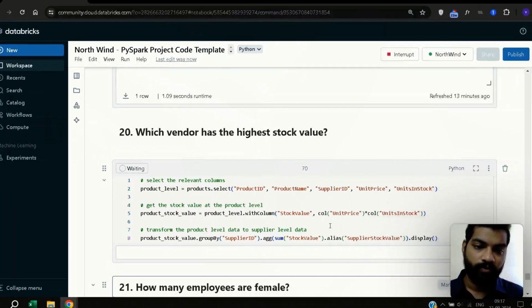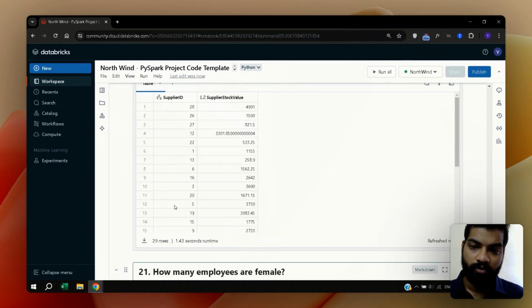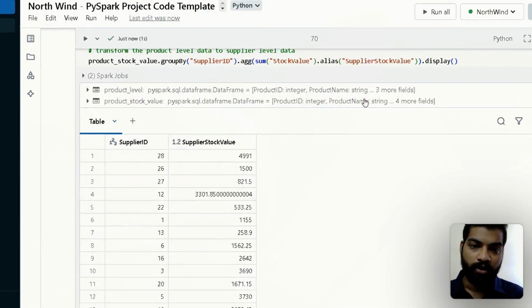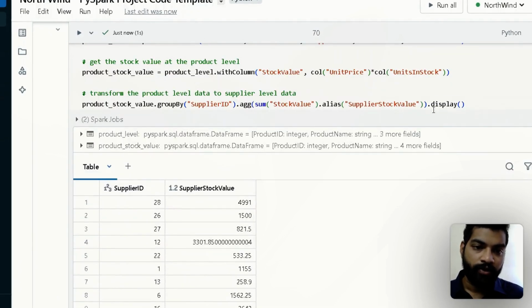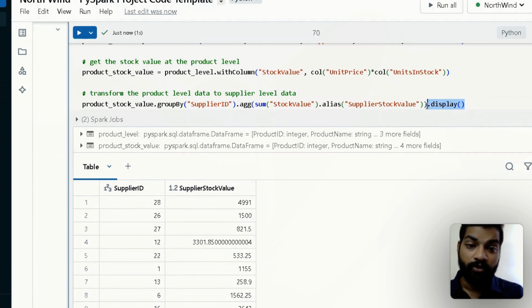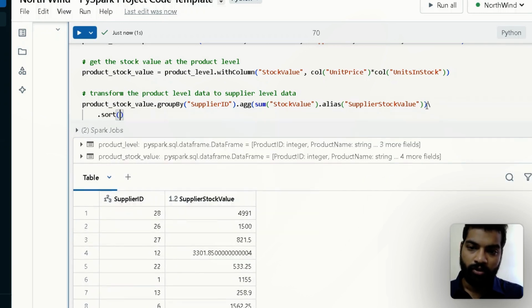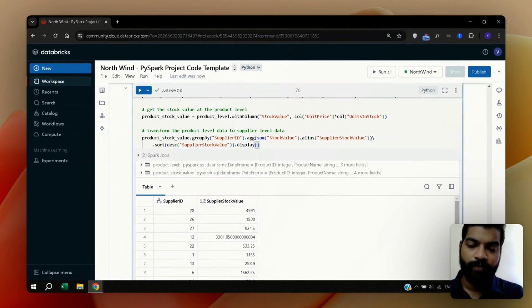Yeah, now we got supplier id and the supplier stock value. We need to find the highest one, so we need to sort the data. We need to explicitly provide the descending order, supplier stock value, dot display.